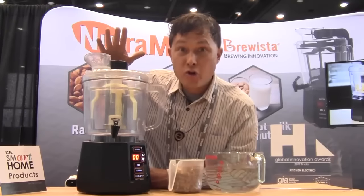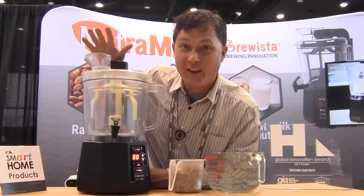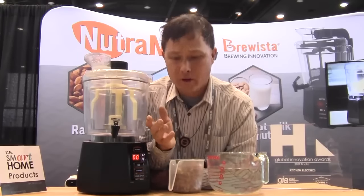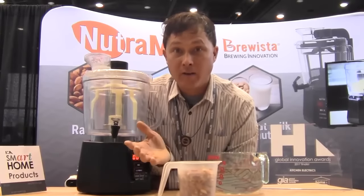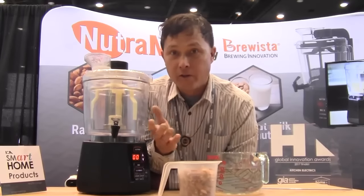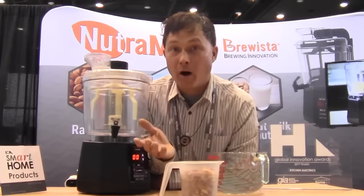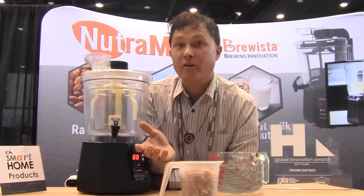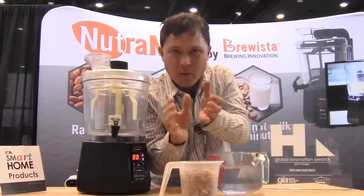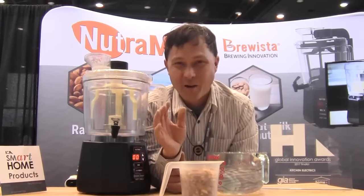Let me show you guys how the Nutri Milk machine works — super simple, super easy, even a supervised child could do this. They have a little different process compared to how you'd normally make nut milks. Most nut milks: you'd take your almonds, maybe soak them overnight, then drain off the soak water — which removes enzyme inhibitors and other things in the skin and makes them a lot softer. Then you'd add that to a blender with more water, blend it up, and pour it through a nut milk bag that you have to wring out like you're milking a cow. Then you have to clean the nut milk bag, which is really a pain.